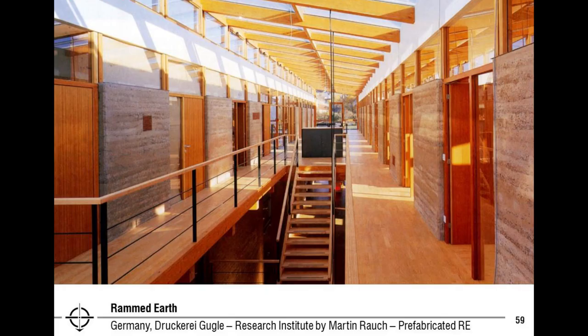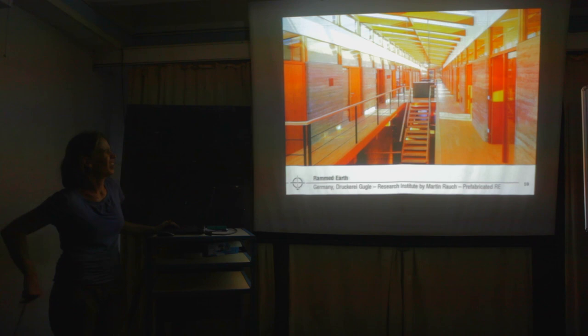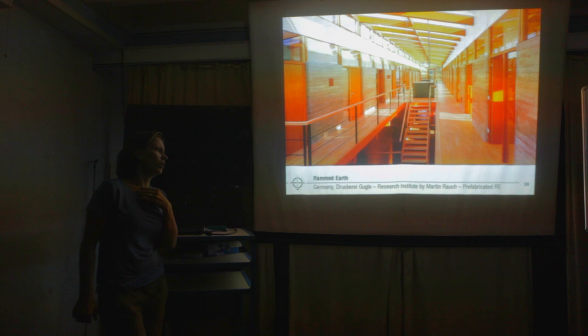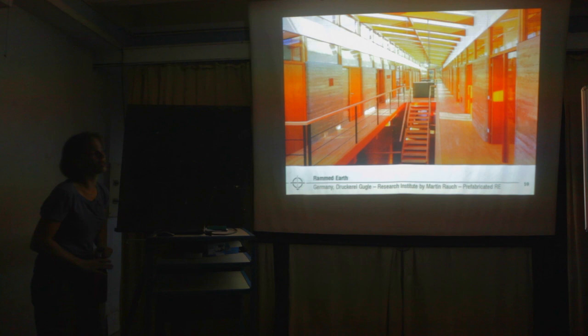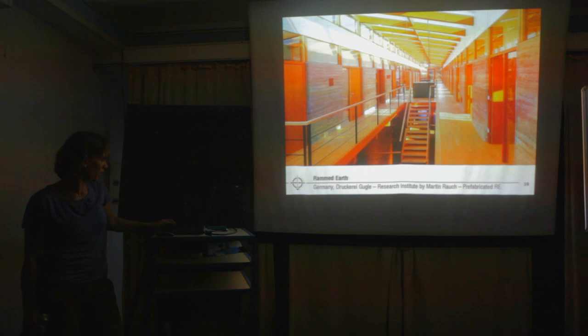Now, just a few examples of newer ones. This is the Googler printing center. Rauch basically is working in Switzerland, Austria, etc., places where labor costs a lot. Earth techniques are always labor-intensive, so in order to make earth more affordable, he developed systems of prefabrication. These things are all prefabbed on an extremely long prefabrication line, put onto a truck with a crane, and then installed on the site. So he has transformed quite a lot the thinking about earth construction in Europe, making it cheaper and more industrialized.